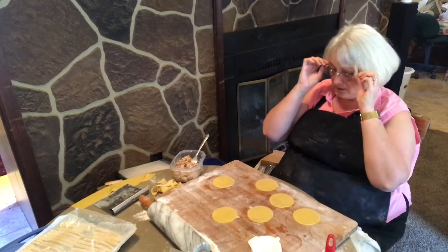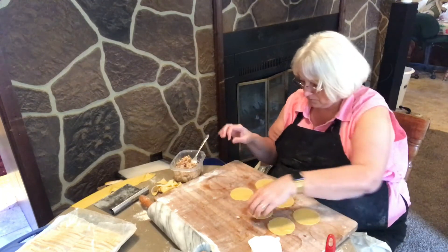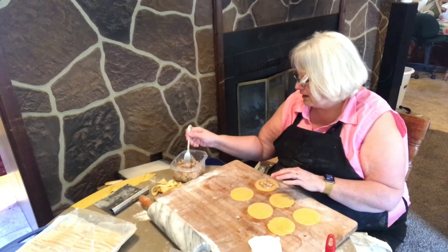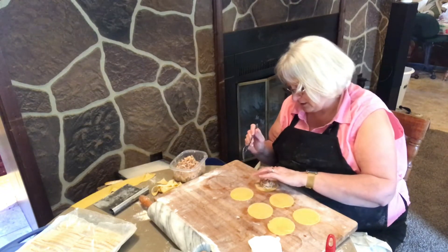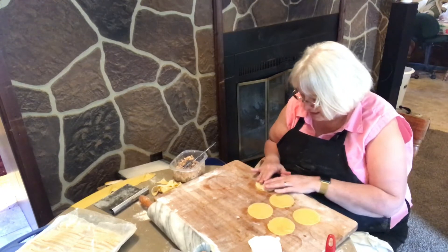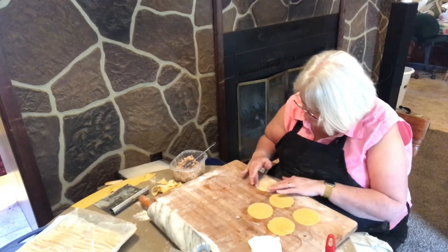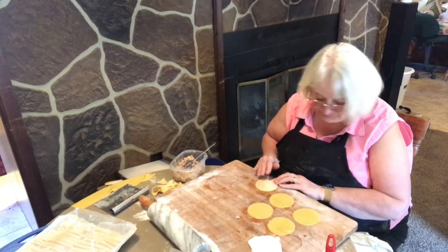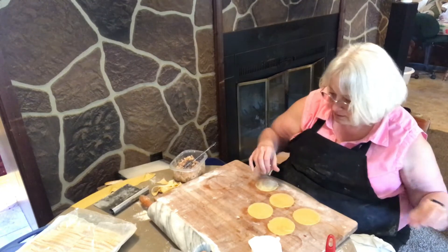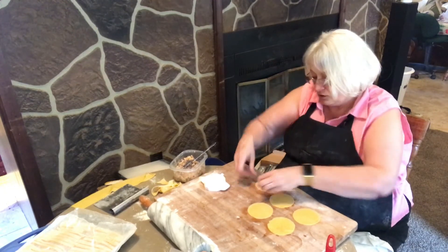Most people that like to play with their food are excellent cooks, just in my opinion. Alright, I know this one's going to stick to the board eventually, so let's do it first. We're going to grab a forkful of filling. You could mix this with ricotta cheese — I often make my own ricotta cheese, I think there's a video on that, I just didn't today. Then you press — press the air out, press the sides down. What you have kind of resembles a little pastry. I think you're supposed to be able to use that tool on them — nope, that must be just for the pierogies.